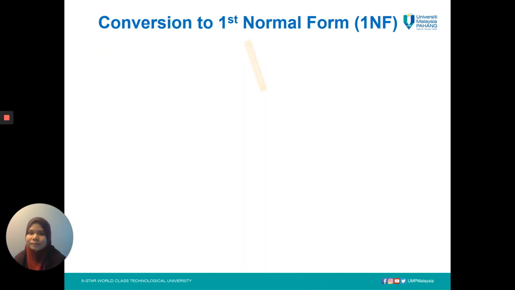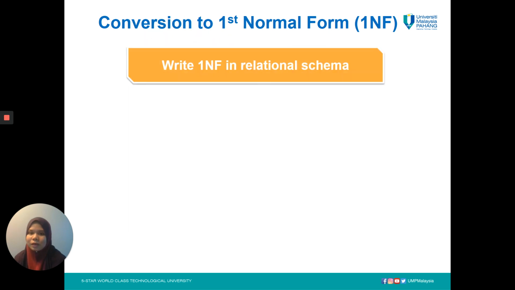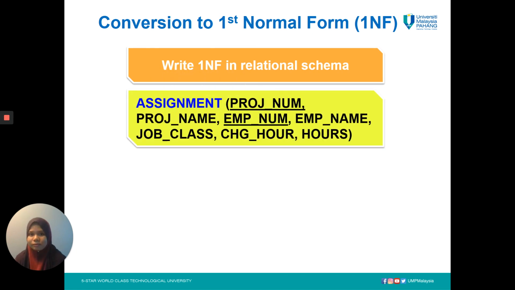Lastly, in step number 2, you need to write down the first normal form in the relational schema. How to write the relational schema? You put the table name that you think is suitable.